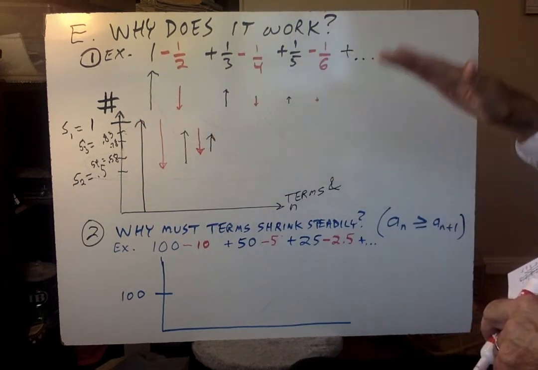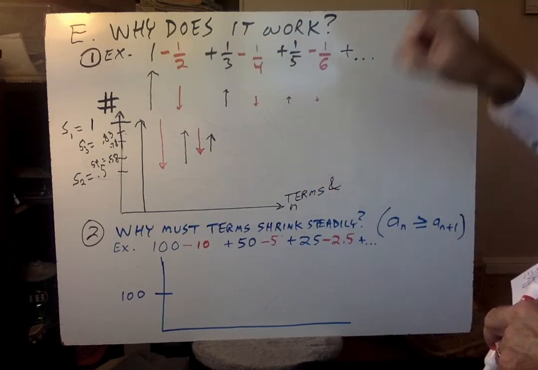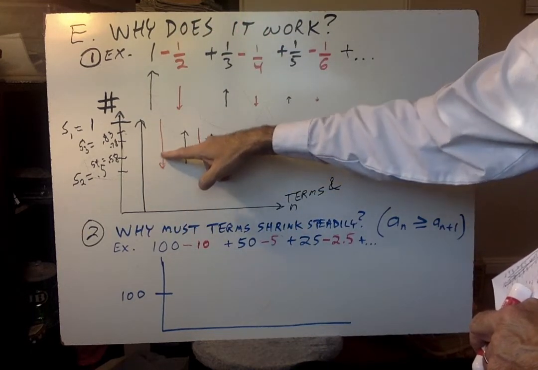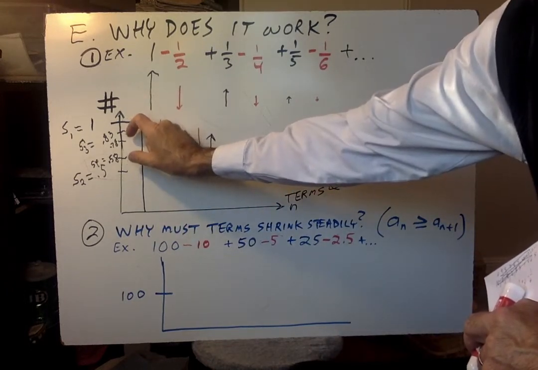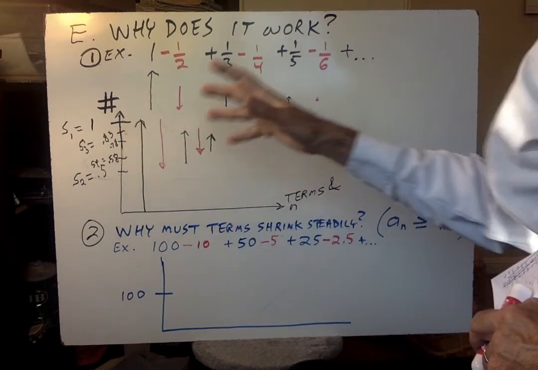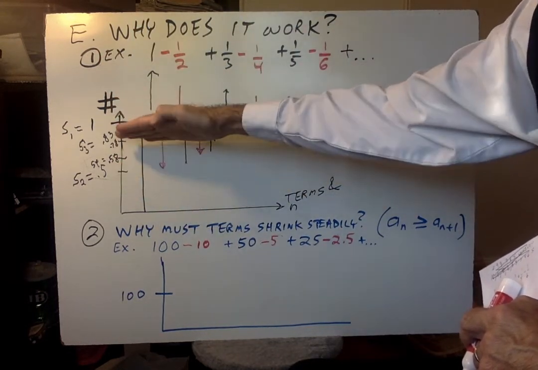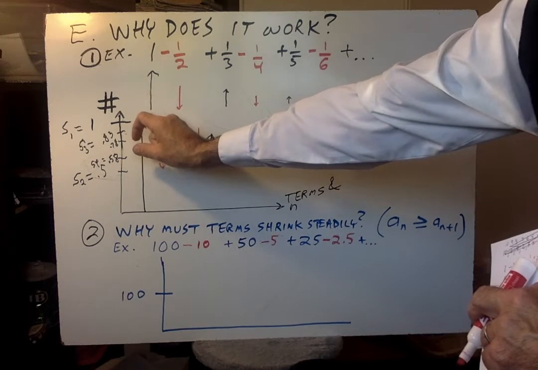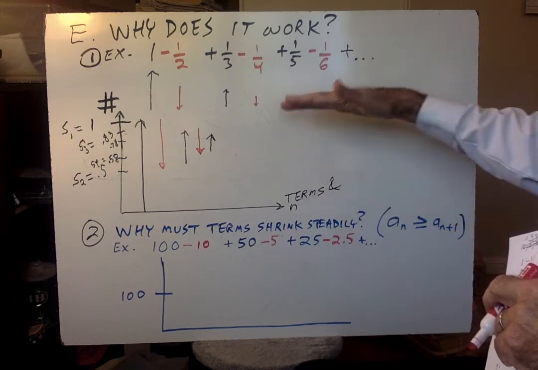So you can see why an alternating series will converge as long as it meets both criteria, that the terms shrink towards zero and each term is smaller than the one before. You go up, take away less, add less, and you get this wobbling effect. And so the sums, as you take them, S1, S2, S3, S4, keep getting confined to smaller and smaller spaces. So the sequence of partial sums, 1, 0.5, 0.83, 0.58, 0.78, has a limit. It's clear, we don't know the number, we can't express it as a single number, but it clearly has a limit. It's confined in smaller and smaller spaces as we take more and more terms. So that answers the question why it works.